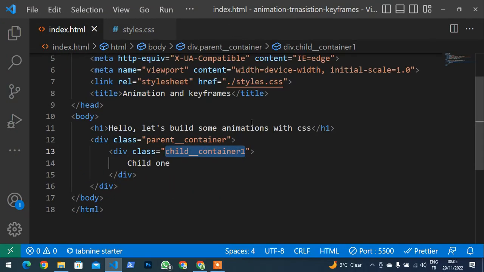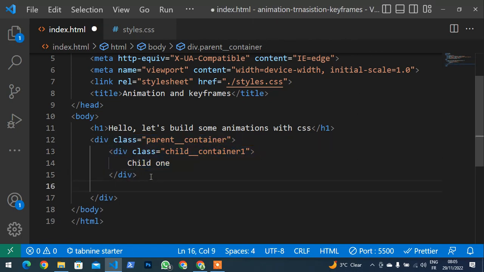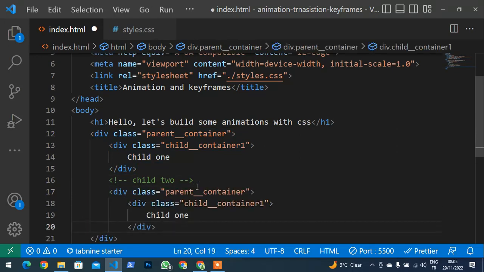I can only recommend, okay, this is 1, 2 here. I can comment this one from here. Always try to put comments. I can say child 2 should start from here. Then maybe I can just copy this one. Without wasting time, copy and paste. For your case, as you are learning new, type it out so that you get used to it. Then here, parent container, I can say parent container 1. Let it be parent container 2, so that we can style it in a very different way.